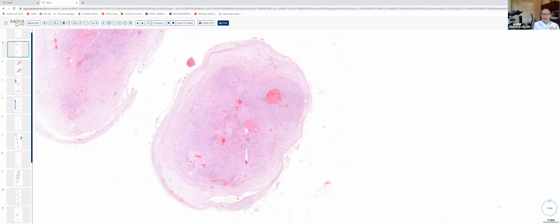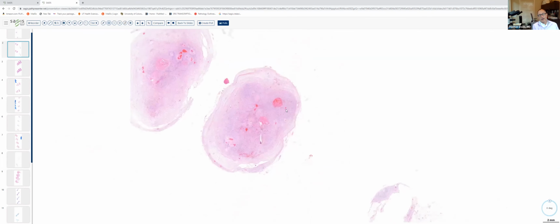So one can have at one end of the schwannoma almost all Antoni B tissue, and in other areas almost all Antoni A tissue, leading to the reference by some people of hard schwannomas, which are Antoni A tissue, and soft, which are almost all Antoni B tissue. These tumors will stain with S100 protein and SOX10. So again, this was a classic example of a schwannoma.